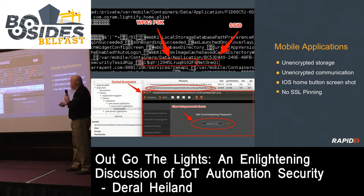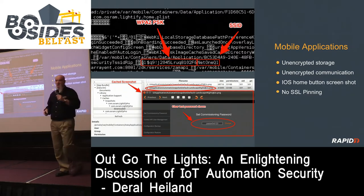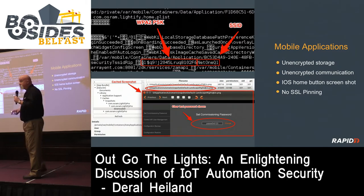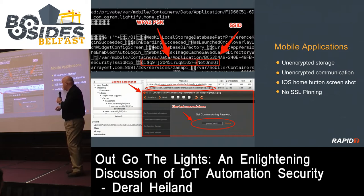Another example: with an iPad, when you hit the button to shut the application down, it takes a screenshot of that page - that's how it simulates the page shrinking animation - and that screenshot is actually stored on your machine. If you happen to be on the configuration page setting a password and you hit that button, you just made a screenshot. The screenshots overwrite each other over time, but if you're doing banking on your iPad, entering critical information, and you leave it in a cab - the person just needs to pull up the screenshots folder to see the last page you looked at.